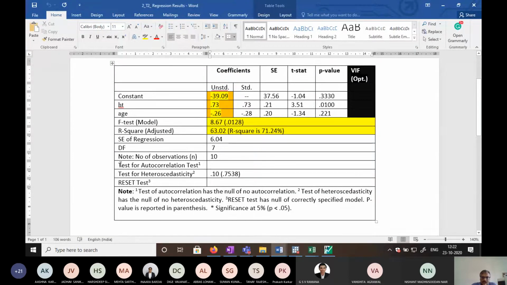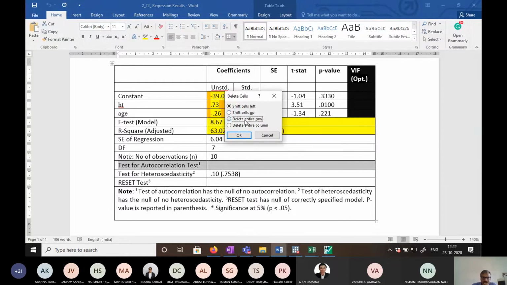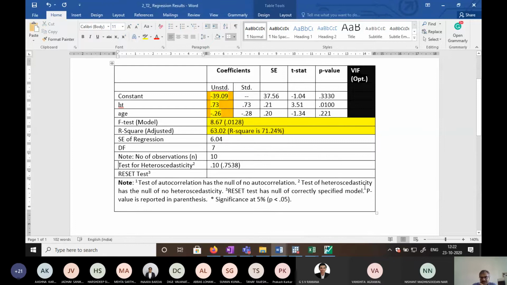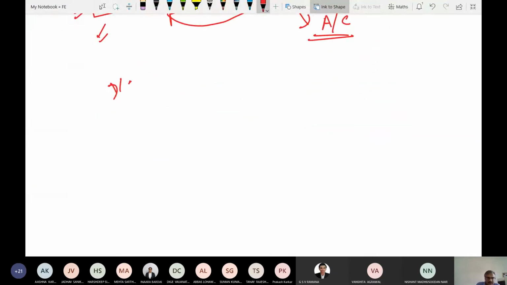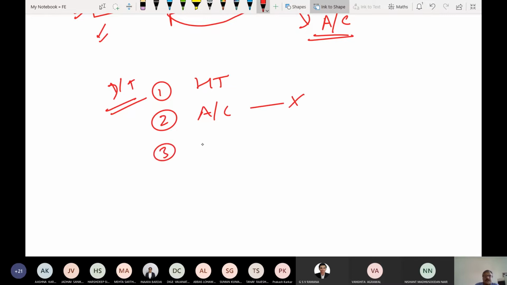That's why autocorrelation right now we can knock out and ignore for timing. I repeat myself, when you have cross-sectional data, you can remove the testing of autocorrelation. Autocorrelation is not an issue. So the only thing left, if you remember, I have discussed three things in the diagnostic testing. First was heteroscedasticity. Second is autocorrelation, as I said, which right now we are not talking about because we are not dealing with time series data. And then we talked about multicollinearity, which we'll discuss right now. And then we have a fourth issue, specification.